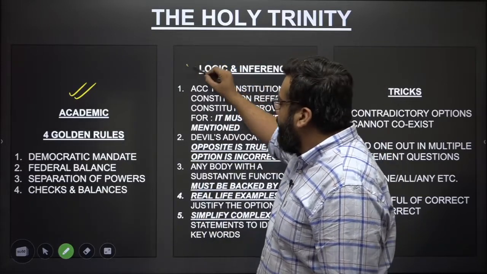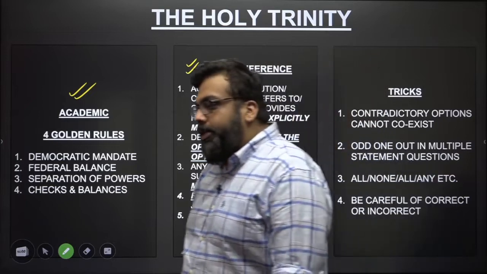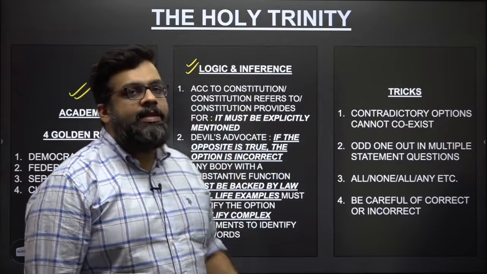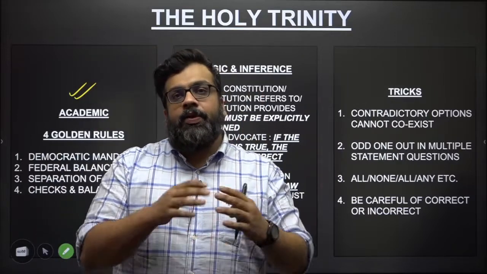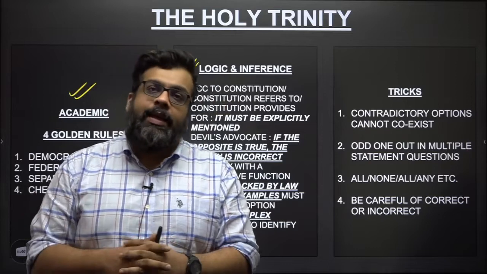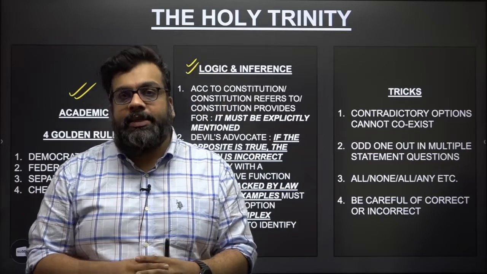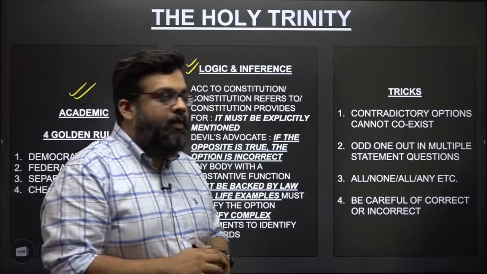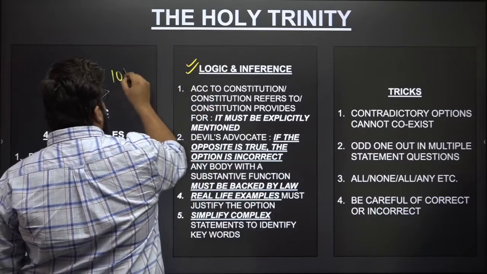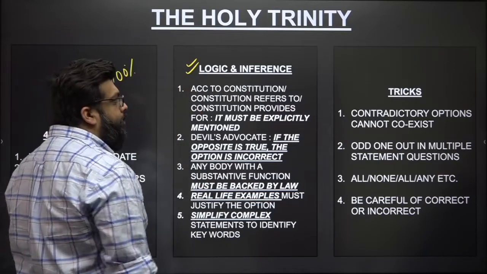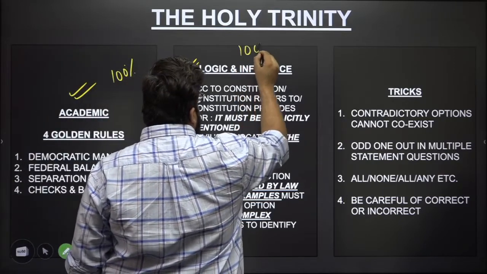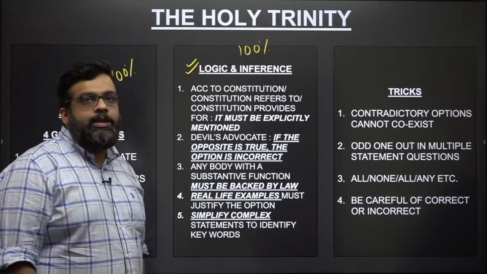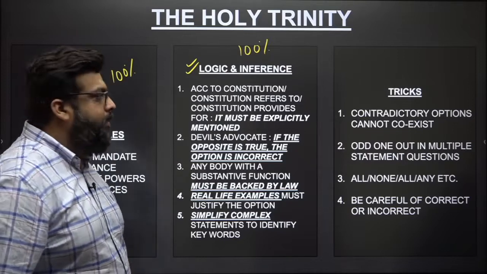Then we have some basic principles which are based purely on logic and inference, and this inference has been drawn by the way UPSC has answered its own questions through their answer keys, which gets released a year after the process is over. This is very important. Like academic principles which are 100% foolproof, logic and inference is also 100% foolproof. What is the first logic and inference point that you should pay attention to?